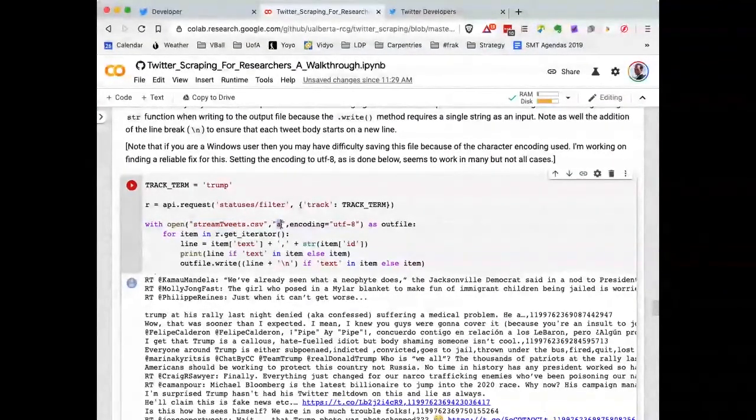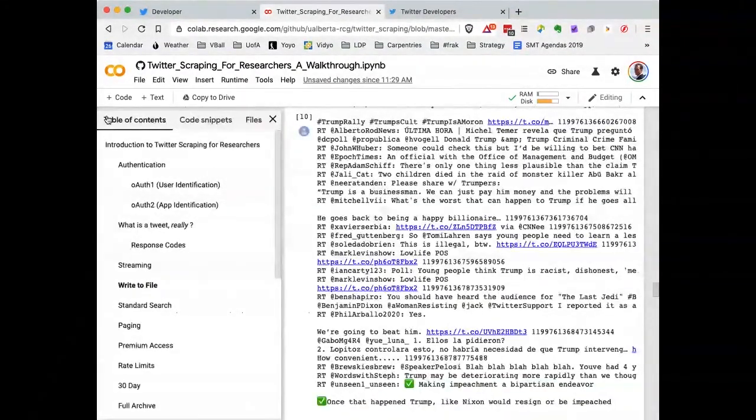I turned it on with the append option, so if I already have that file open, it'll attach new things to it. And if I come over here to the left, there's a little pop-up arrow, and if I click that, it brings out a little menu set. One of them is a table of contents for the notebook I'm in. Then there's some code snippets, which we'll ignore. But then the last option before the X to close this little pop-up window is files.